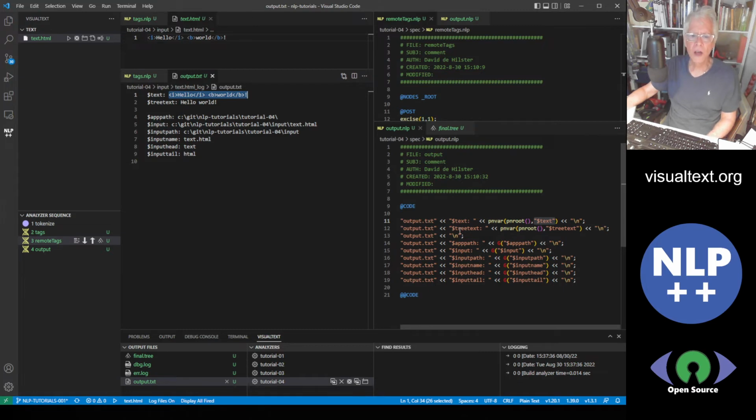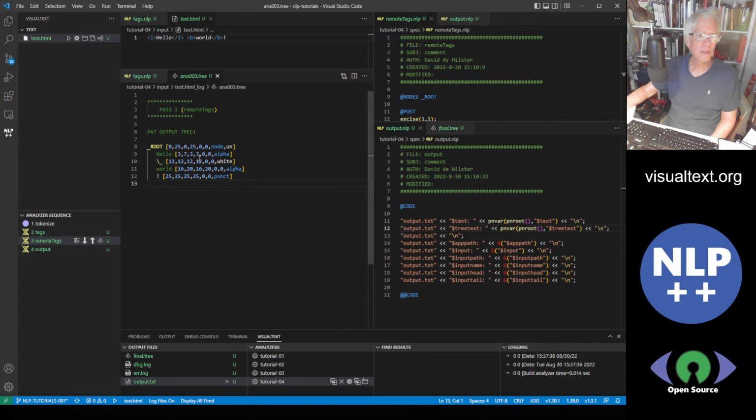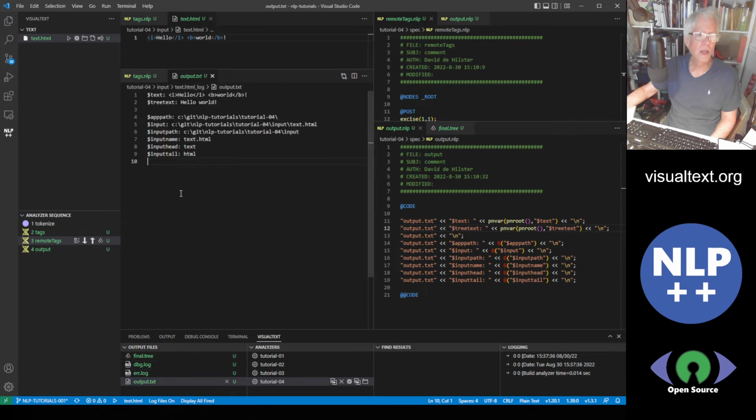The second one we're going to use is tree text. Let's say we've modified the root, the parse tree, and we've pulled anything out, and now we want to get just what's left in the tree. So this one's called tree text. Makes sense. Same thing, getting it for the entire tree, using the special variable $tree text, and sure enough, if you look at that, it gets the hello world. Remember that it's getting the final tree and outputting what's there. So that gives you an idea of how to do it.